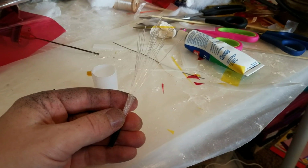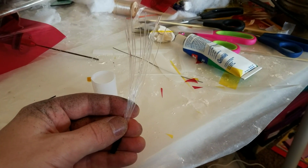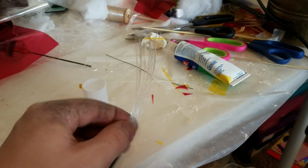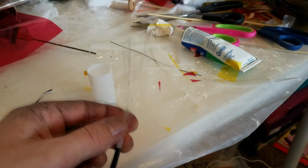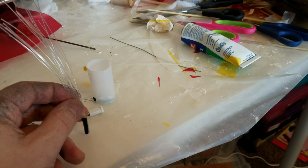Super cheap. I bought like a bundle of 42 strands, a foot long. This is like 6 inches. What you've got here in front of you for like $2. And then these are going to be the sparks coming out of the explosion. So what it looks like ultimately here, and let me pull this over.